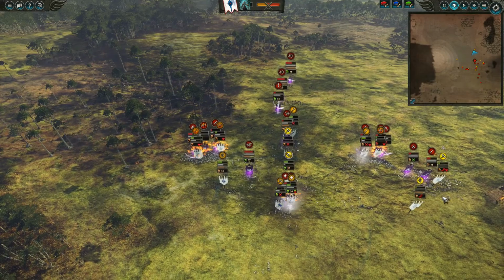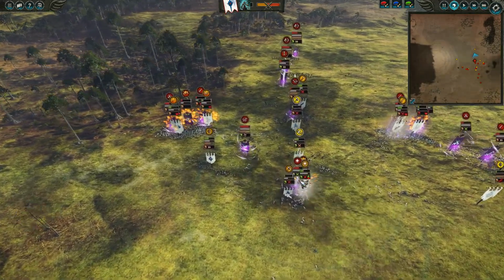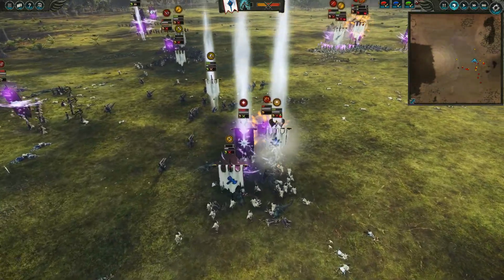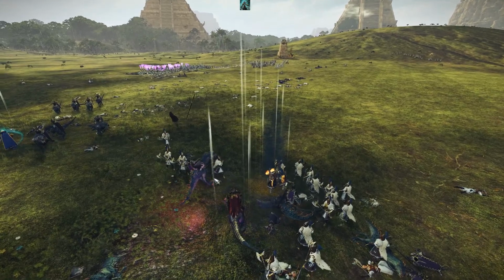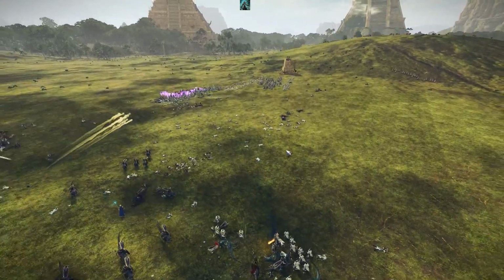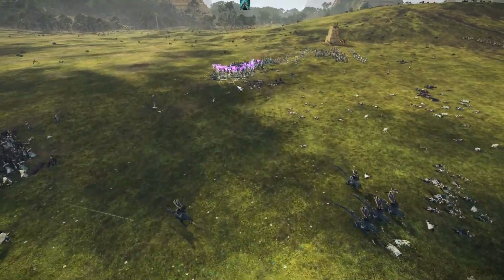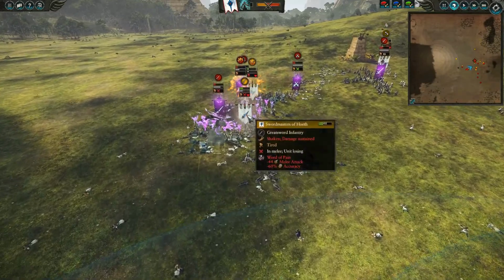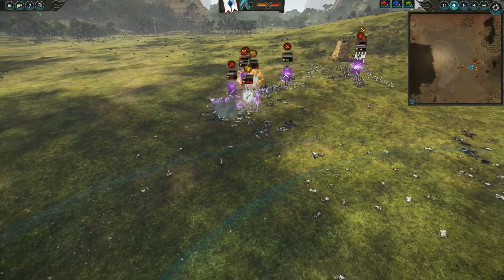And now his Reaper Bolt Thrower is just firing upon these Swordmasters of Hoeth. As for Malekith and Tyrion, they're back into a fight to the death. As you can see, they're just going ham on each other. This Cold One Knight just got killed badly by Tyrion, and now, look at that beautiful volley from the Reaper Bolt Thrower just hitting these Swordmasters of Hoeth in the rear. That's a big chunk of damage right there.